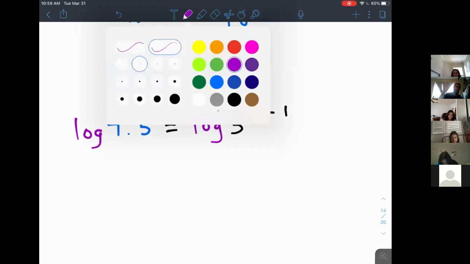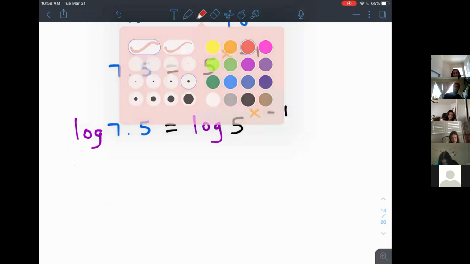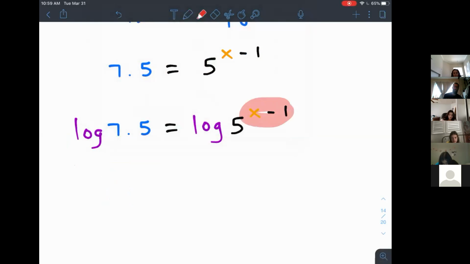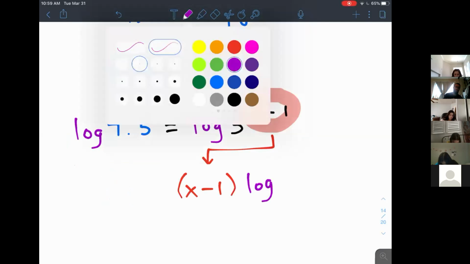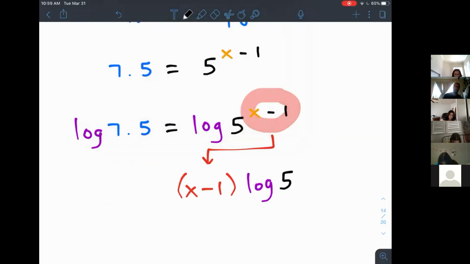Now, what we haven't done is turn the rest of the problem into a calculator problem, and the reason why is because we haven't leveraged the power property of logarithms yet, which states that this x minus 1 is an exponent, so I'm going to bring it down in front, x minus 1, and multiply it by that log of 5. That is what the power property of logs always tells us, that we can always do that when we have a power above an argument, like the argument of 5 to the x minus 1 power, bring it down.